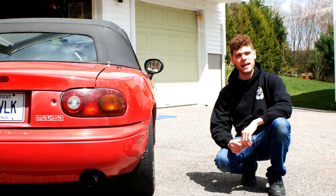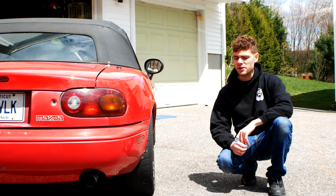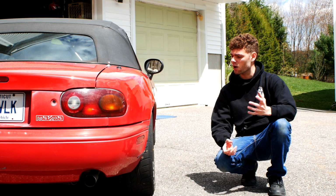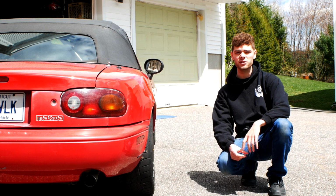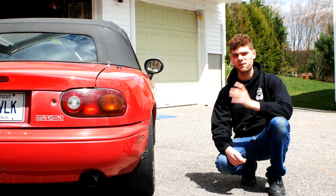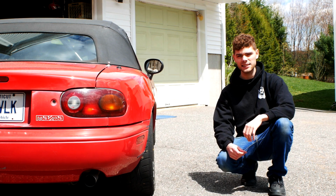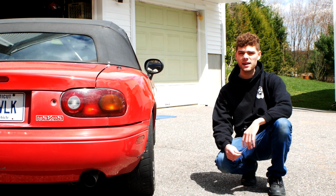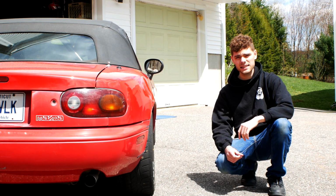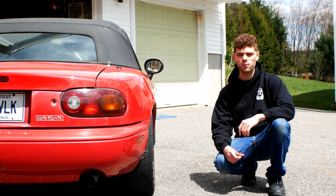Now, if you're looking at a 1.8, you want the Torsen differential. This is the limited slip differential that came on the car from the factory that could handle a decent amount of power, and also, well, it's a limited slip differential, so you will be able to lock up both tires and slide the thing around a bit and have fun with it. If you have a 1.8 with an open diff, it also will handle a decent amount of power and can be welded if you want to go full drift boy with it. But once again, both of those are decent options, but you want to try to avoid that viscous limited slip if you're going to go with more power.